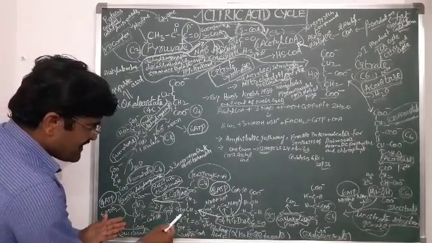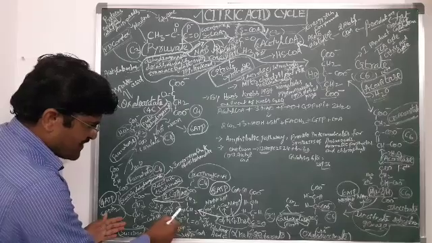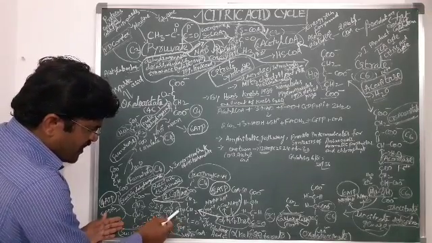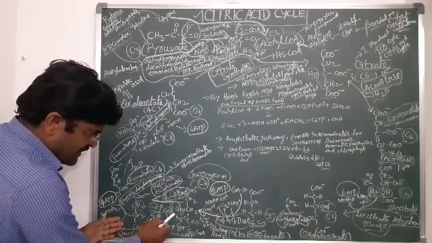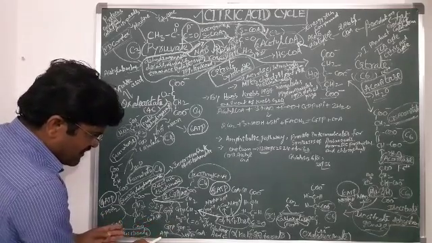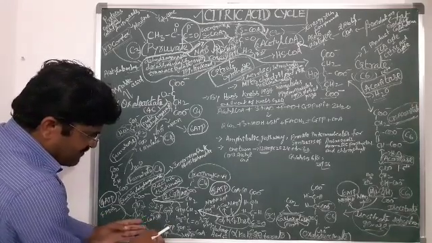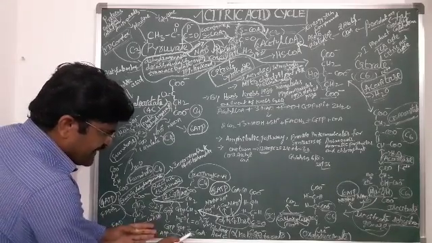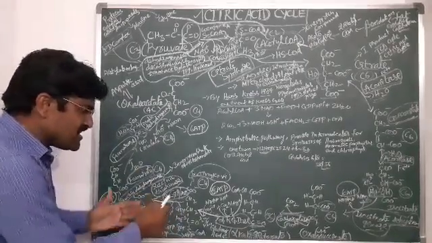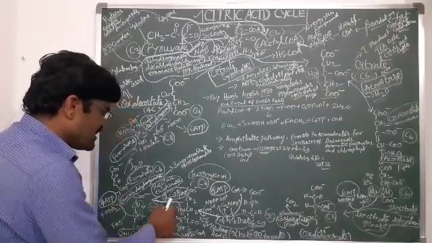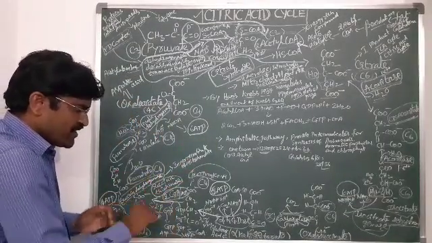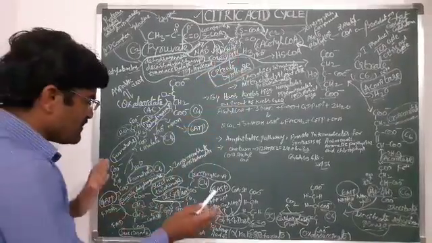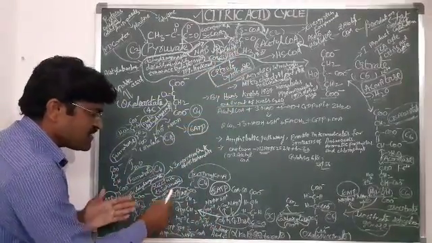What is the involvement here? GDP involvement is there. Guanine diphosphate is converted to GTP, so GDP combining with inorganic phosphate, we get the GTP. The GTP then gives one phosphate to ADP, converting it to ATP, and GTP back to GDP. That's why we show either GTP or ATP, and here 2 cycles are considered, as 2 acetyl CoA are involved. So we get 2 GTP or 2 ATPs.